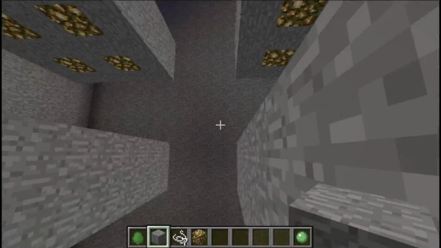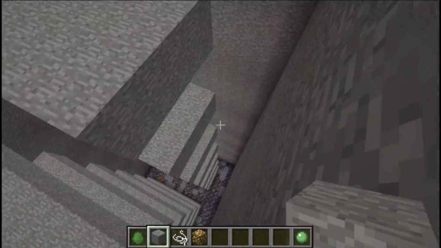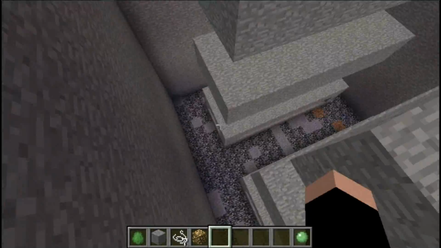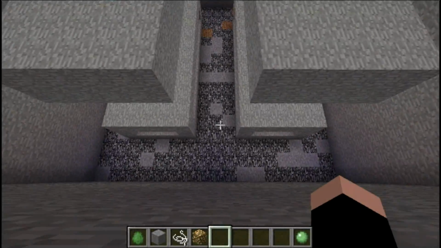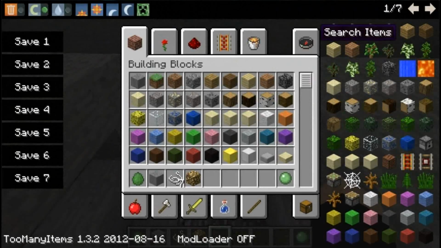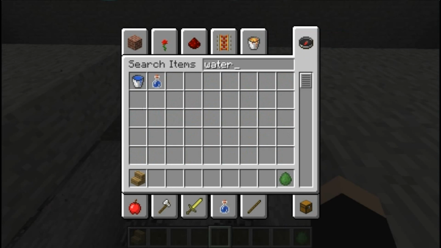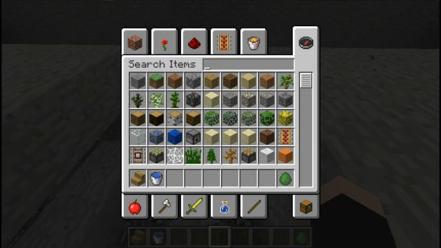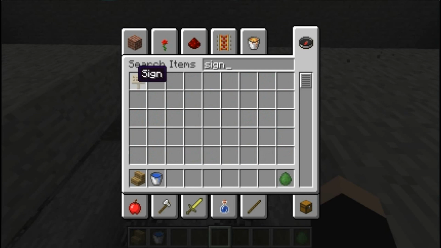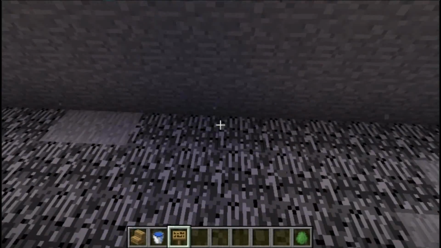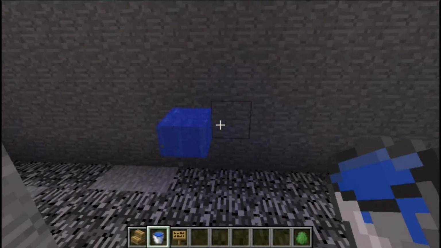And then, when they get to the bottom, they should go into this water current system here. Now this is extremely complicated, so I'm going to try taking this one step at a time. So first we need to get wood stairs, any type, doesn't really matter. And then, what else are we gonna need? We're gonna need water, of course, so water bucket. And we're gonna need signs, so sign.